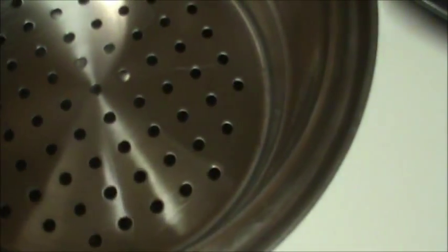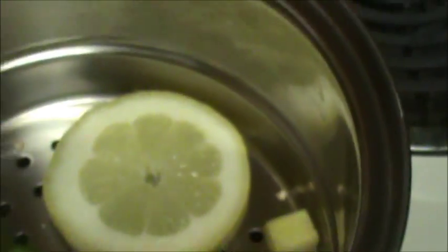So, at the bottom of my steamer, I'm going to put some ginger root, some pepper, yeah, see that? A lemon. Lemons, and now my placenta. I'm gonna try to do this one hand, so forgive me.